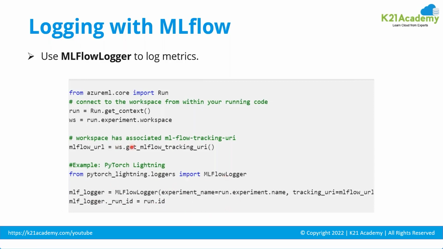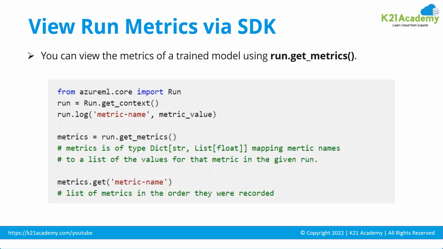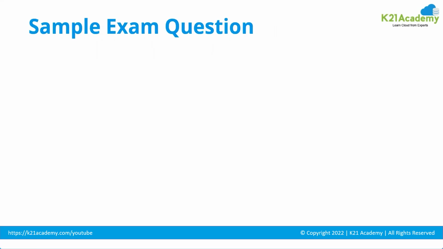All of this, you will be able to see as an output for this code when it runs, or you can go inside our workspace, click under Experiments, look for a particular run ID, and look for the output and log folder, and inside there you can also see all of the outcome. So you know where to go to get this checked. You can also view the metrics of your trained model using the method called run.get_metrics.